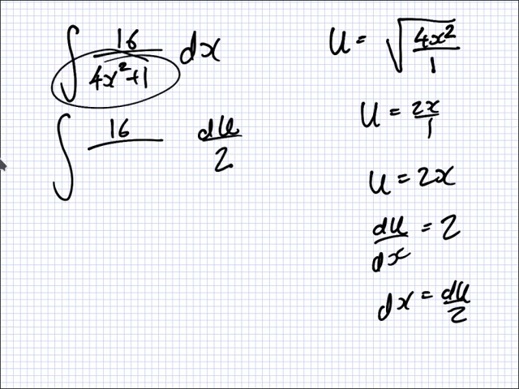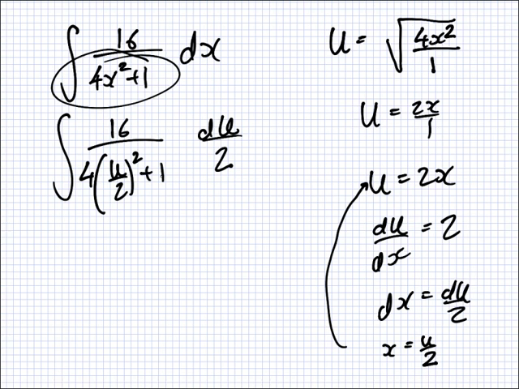Well, now, what about this 4x squared plus 1? u squared plus 1. Yeah, well, if you look at this line, what does x equal? u over 2. So this is 4 times u over 2 squared plus 1. Now you might be saying, this isn't making it easier, is it? Well, watch what happens now. It's 4u squared. Yeah, it will be 16 and 2, what does that become? 8 du. Okay, that's fine.